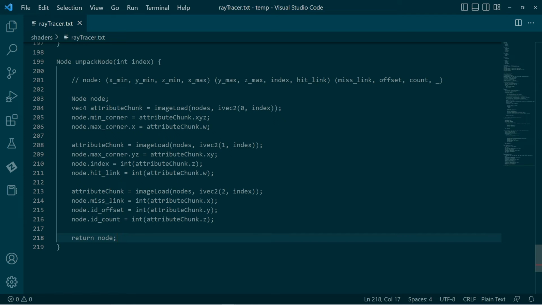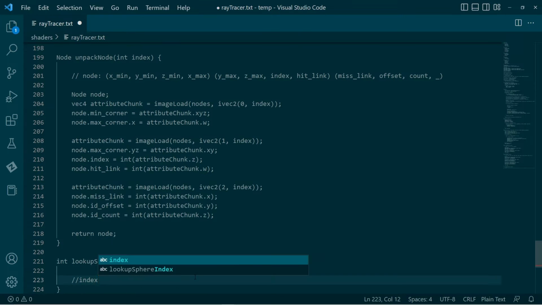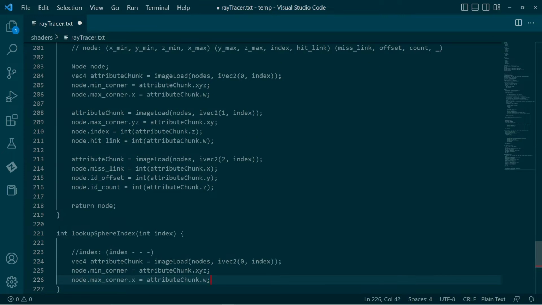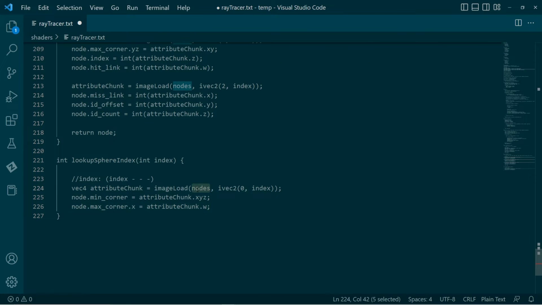So the next thing is we need this lookup sphere index. And this is actually quite a simple function. So as you can see, we just need 1 pixel, and we literally just need one thing. So we will go ahead and load up from the sphere lookup table. That's looking fine. And then we can pretty much do nothing.